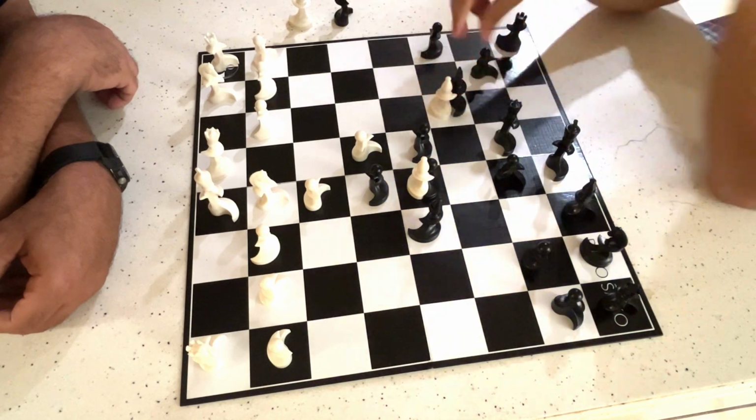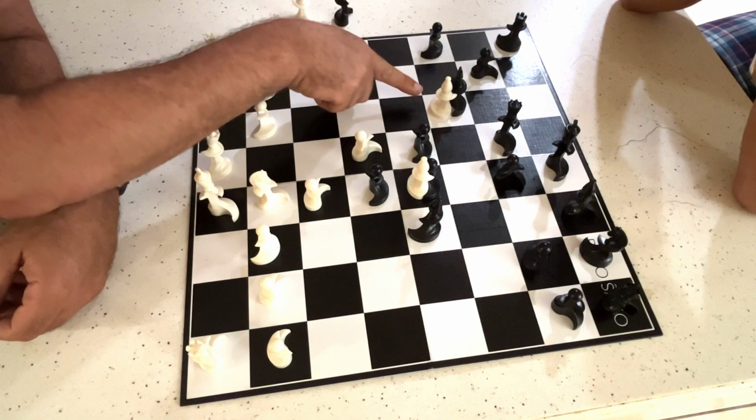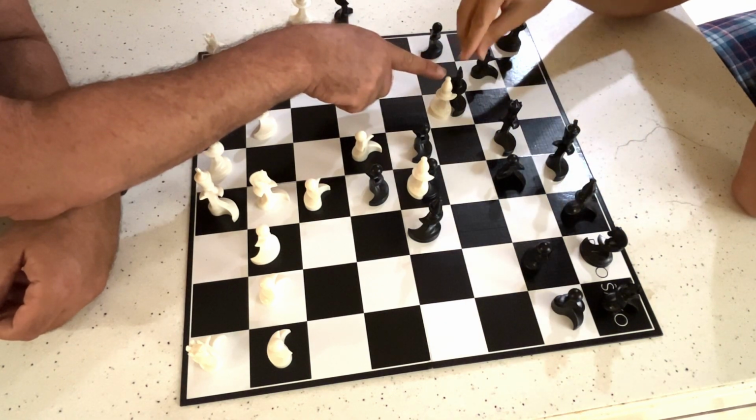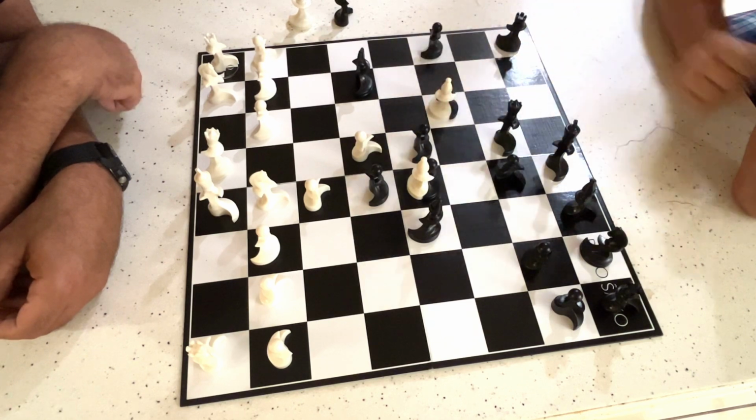I can go like this. Gets a move, right? Well, once you move that pawn there, yeah, you release the knight to go somewhere else. Perfect. Okay, there you go. So Lucas is getting the hang of it.